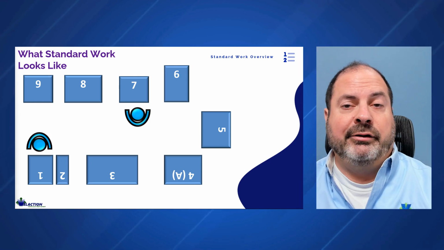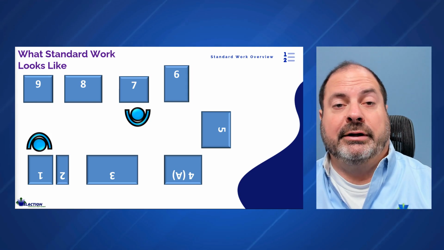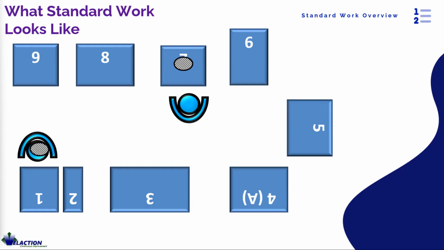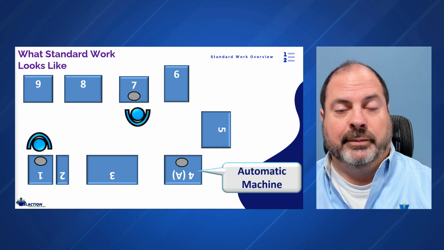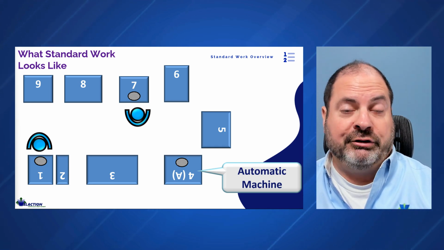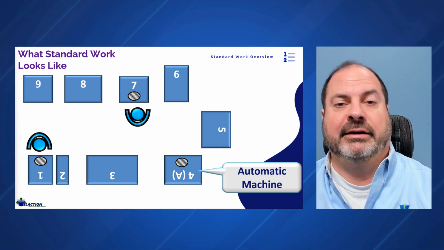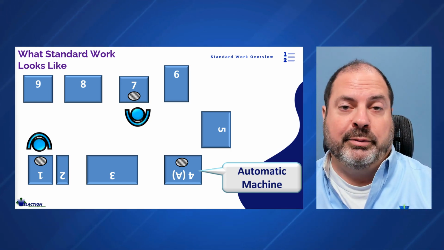Now, as you start diving into what standard work actually is, each person needs a piece of material to work on. That is called standard WIP, standard work in process. In addition, all of your automated machines need something to work on. If you don't want a person standing there watching their work being drilled or soldered or inspected or tested on a machine, you need another piece of work.